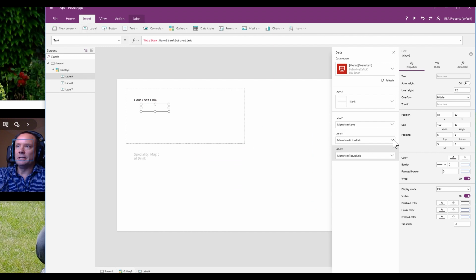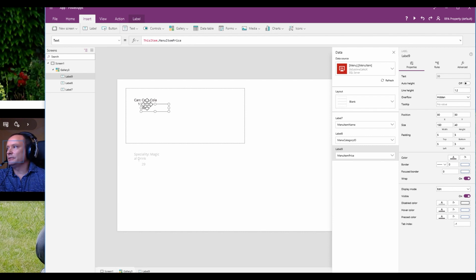One of them is going to be the name, one of them is going to be the category. So we'll just wait for PowerApps to catch up with us here. Here we are, menu category, and we'll have the final one as being the menu price. Here we are, menu price.